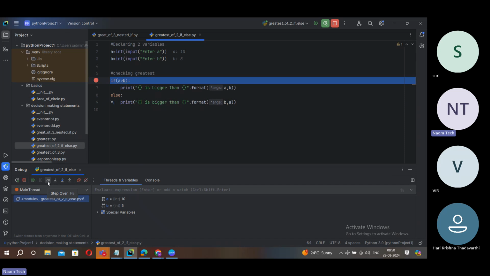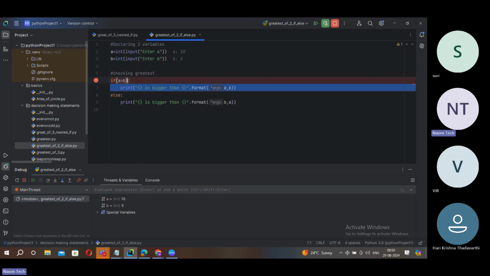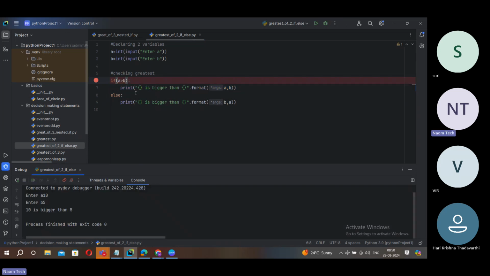So in this case, you can apply step over to check line by line execution of this program. So apply step over. By seeing the values, you know very well 10 is greater than 5. The condition is true with if itself. So which block gets executed? You should expect the control to be moving to this if block. You can see here step over. You can see that it entered into if here and we get the output, 10 is bigger than 5.